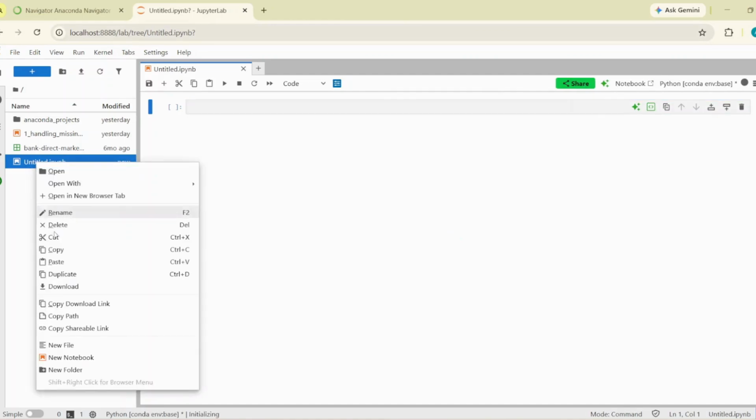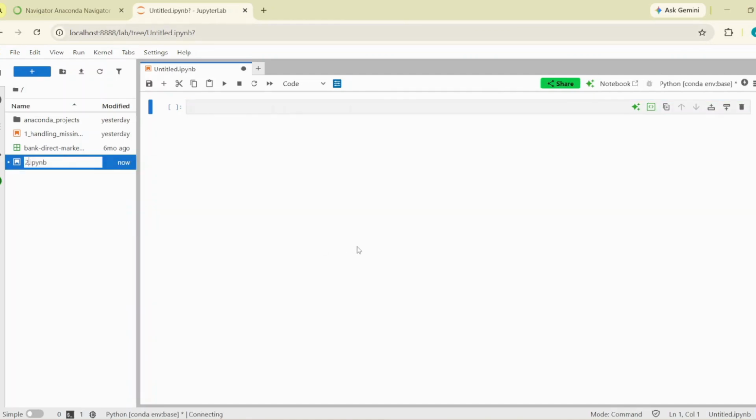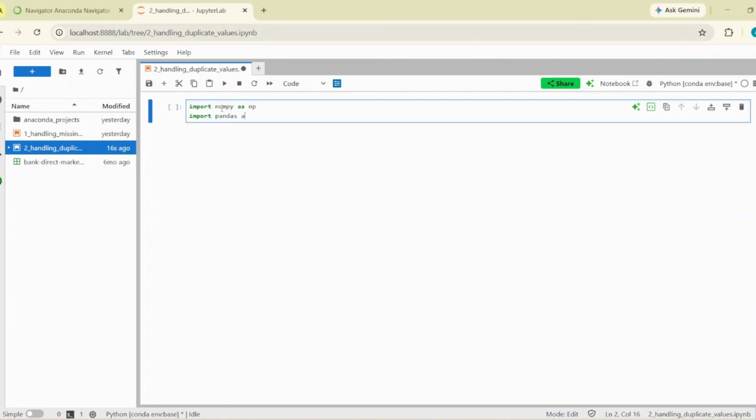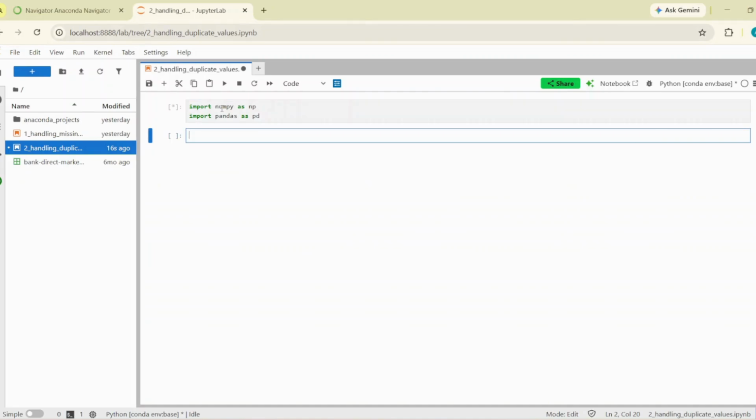Now suppose I'm renaming this to handling duplicate values. Okay, enter. Now first we will import some required libraries. Import numpy as np, import pandas as pd, okay? And shift enter.